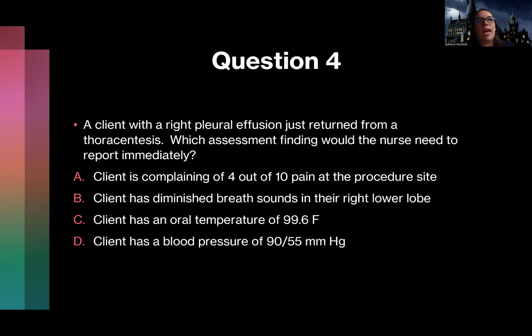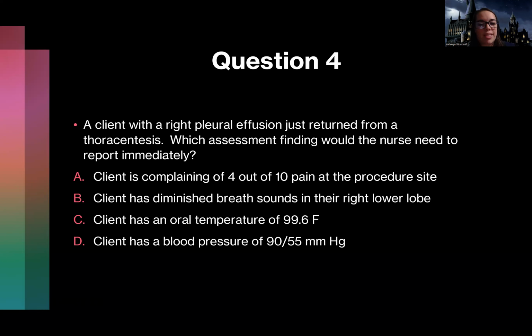Effectively, I would have to know, like I brought up with the thoracentesis, that they could have a collapsed lung. I could say, oh yeah, their lung could collapse, but do I know what that looks like? Because in a question, we're not usually going to be so specific as to say their lung collapsed. We're going to give you signs of a collapsed lung and expect you to be able to see that. Especially as you get into further classes, you're going to be expected to go way more in depth with these kinds of things. So anyway, let's look at some of these choices. After getting a thoracentesis, would I expect them to complain of mild pain, 4 out of 10 at the procedure site? Yeah, probably. Once the numbing medicine wears off, having some mild pain, that's not too bad.